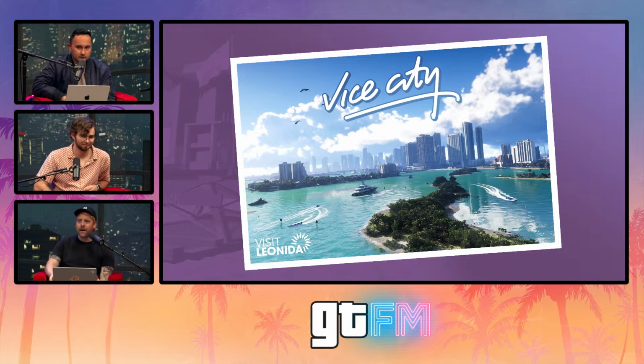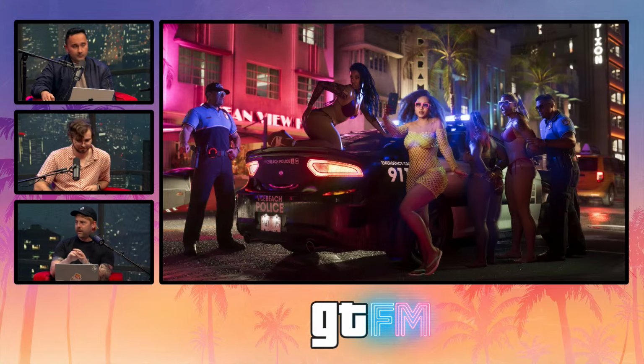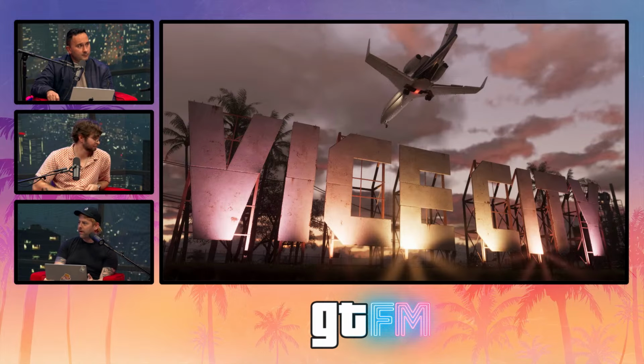Looks like a big playground. Every screenshot we've seen of any area is so dense, and it just looks like it's gonna be a fun playground. For me, it's got to be the Grass Rivers.